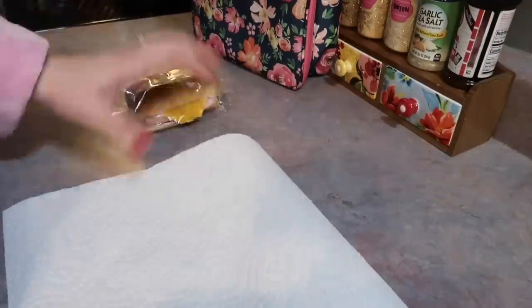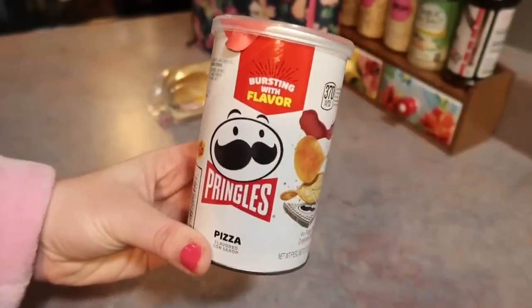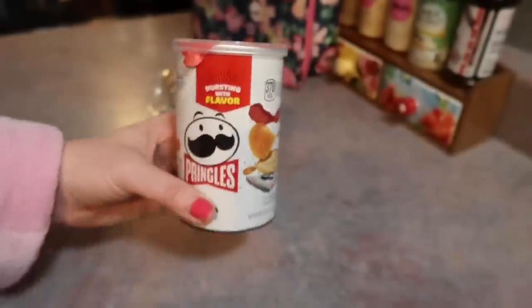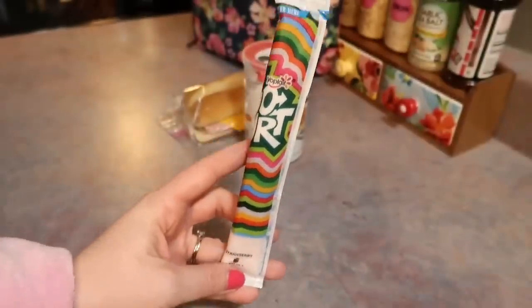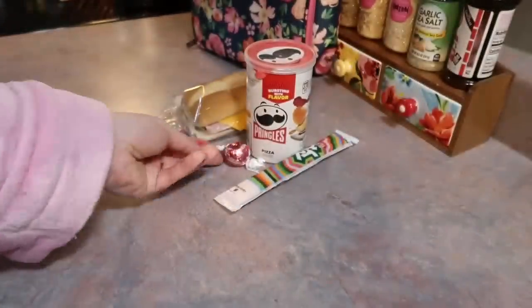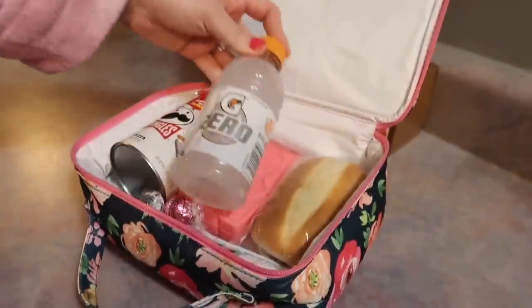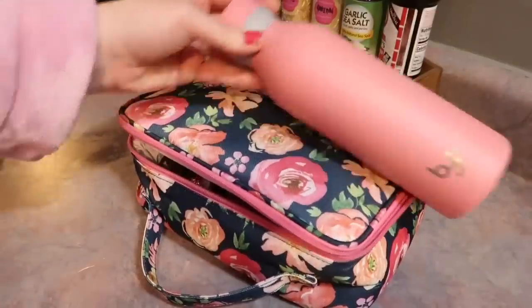My son — the only sandwich he will eat is a peanut butter and jelly; he's definitely a little bit harder to pack for. To go along with her sandwich I'm going to pack her some pizza-flavored Pringles — I remember those from my childhood. I'm also going to throw in a strawberry gogurt and just one piece of chocolate from her Valentine's Day basket — it's a Lindt truffle, white chocolate with strawberry in the middle. I'm also going to throw in a glacier cherry Gatorade and of course her water.